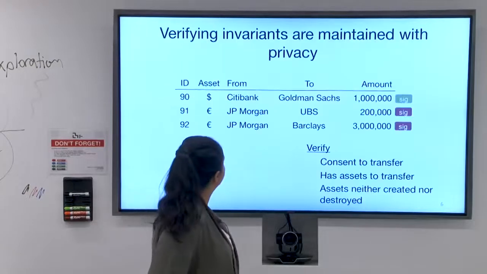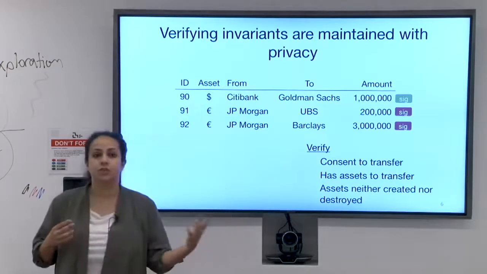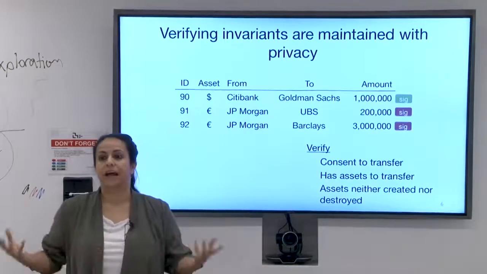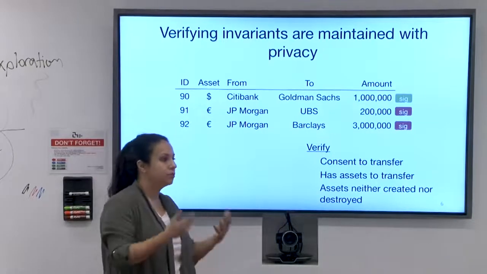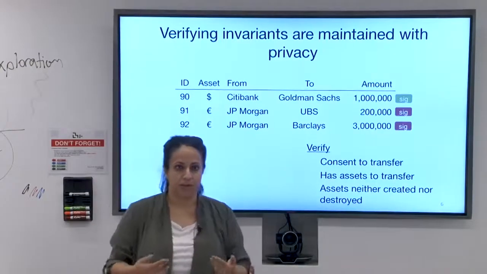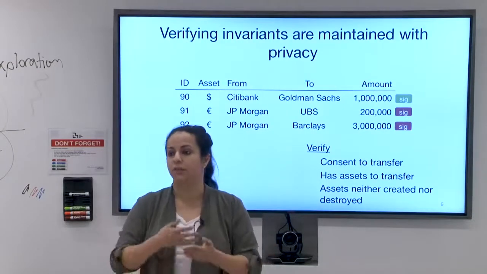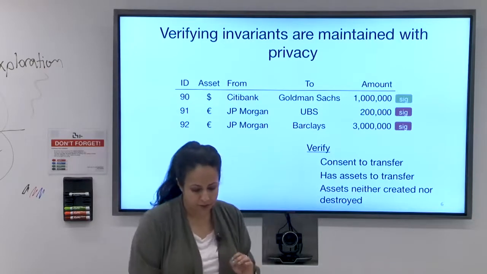So we don't want to be in this situation where we have to choose between privacy and being able to validate what's going on, right? Even if we were to use a trusted third party like an exchange, we still wouldn't have privacy necessarily, because the exchange would be looking at everything in the ledger. So that's the goal here that we're trying to achieve.